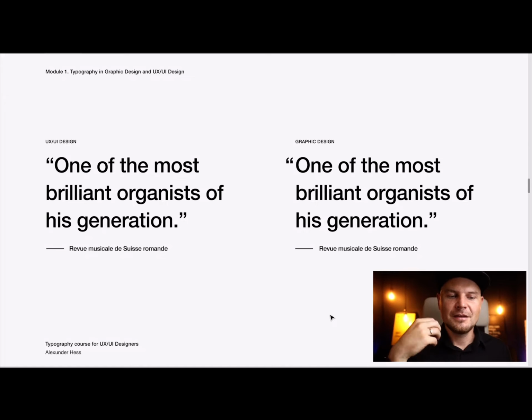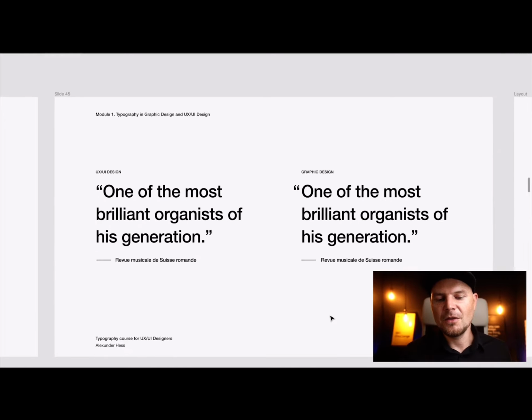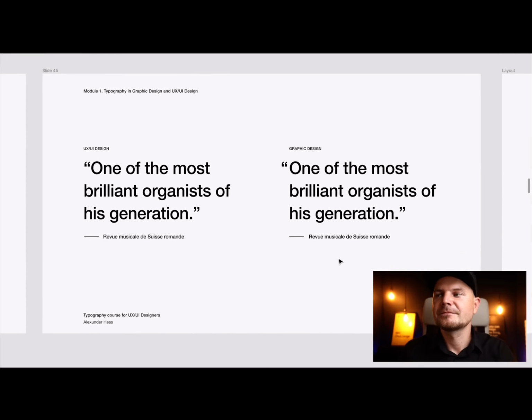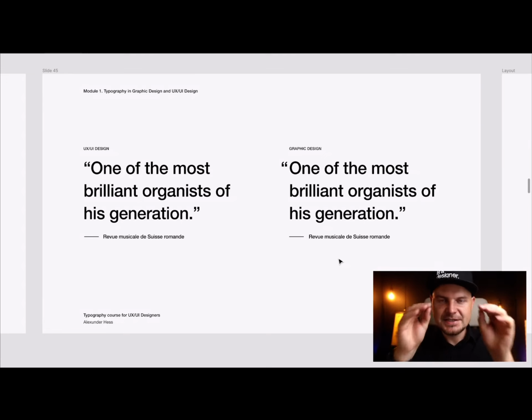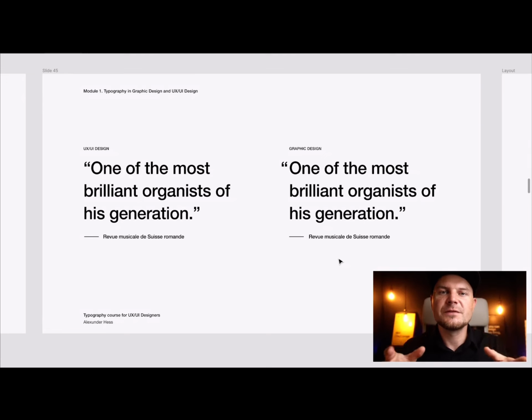When you start analyzing all the things that you see in front of you, all the typography, and I'm not talking about specific perfect websites where you can find it. No, just analyze and understand how you specifically feel the text on the page.